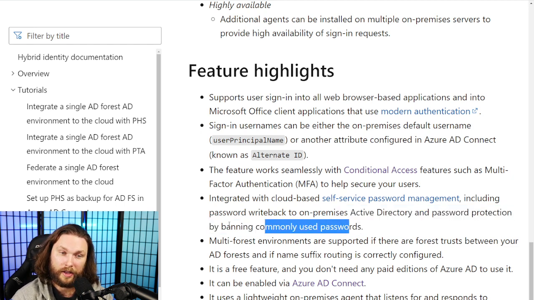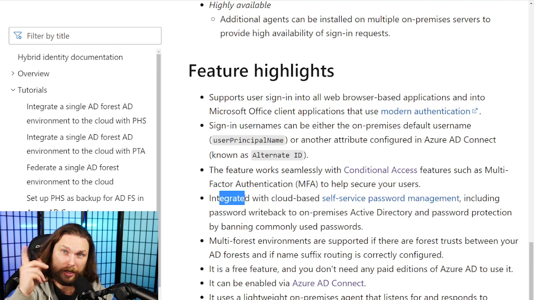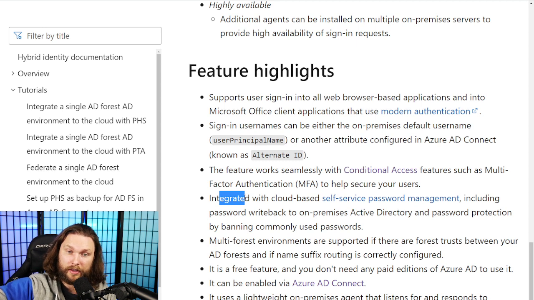You can put that on the common banned passwords list, or some football team and the year. Common passwords a lot of people try to pick, you can just straight up ban them. And I do want you to memorize this piece because this is probably on the exam as well. Pass-through authentication does support password write-back to on-prem Active Directory and password protection by banning commonly used passwords.